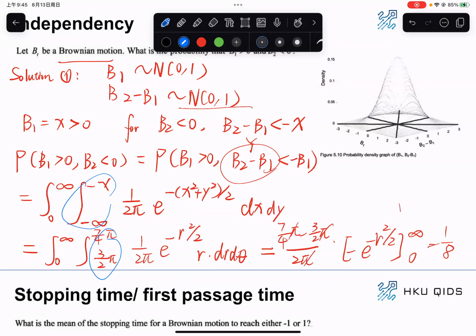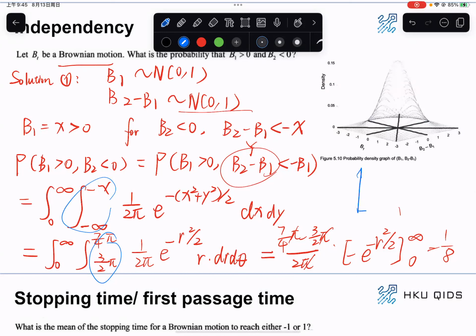Okay, so some of you may ask why we can convert from here, all the way from 3/2 pi to 7/4 pi. So remember, by the polar integration, we are just using this theta here, and if we have our r, and we're denoting this as x, and this is y, and we know that y should be smaller than -x. So if we're trying to find the range on a unit circle, this is the range for that, okay?